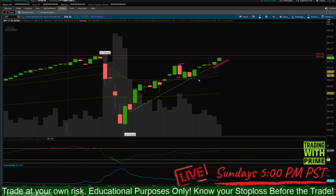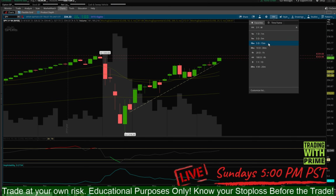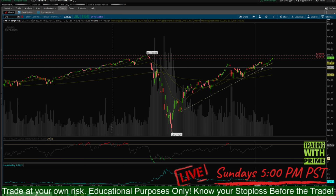You're going to see a candle that looks like this. That's how many buyers are flooded in here. Also note the relative weakness as far as the volume goes, which can continue going down as the market goes up. It's just something to note that there's less and less buyers. That's also kind of an interesting thing to look at. But yeah, I just wanted to go over with you guys what the possibilities were.